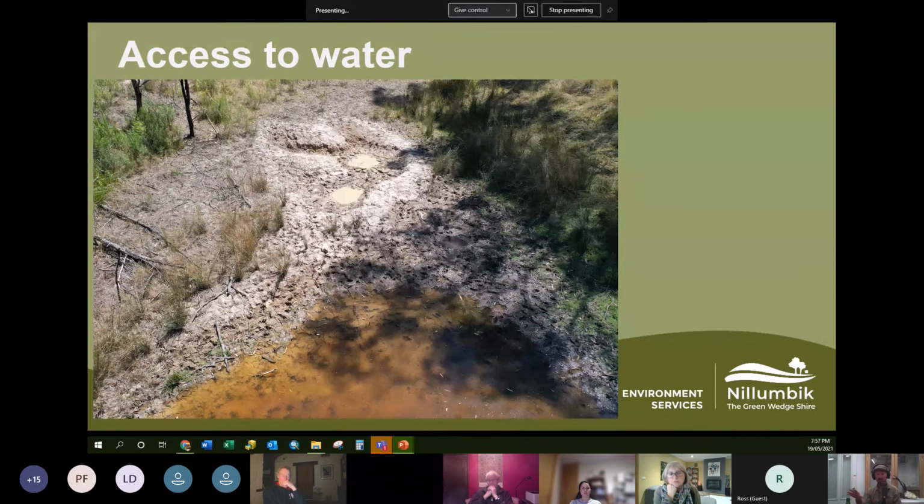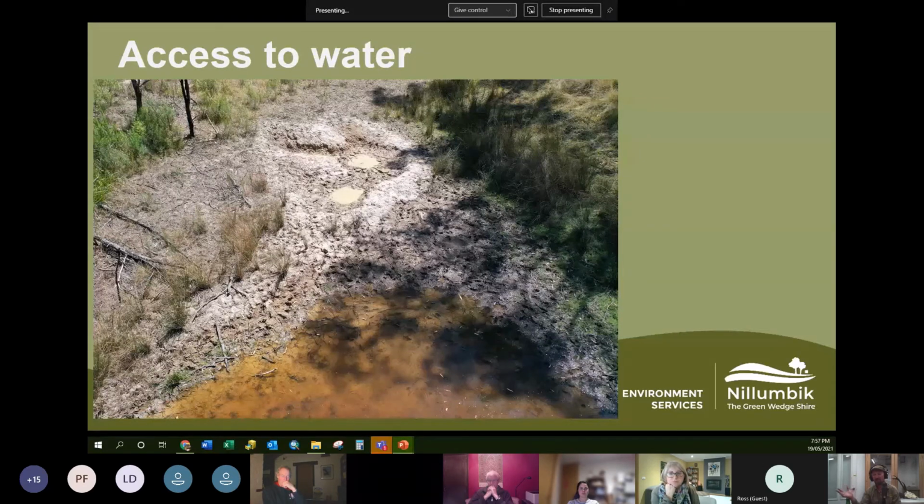What has happened is we've now got lots of people living in the peri-urban area. They've got dams. If there wasn't a dam on their property, it's one of the first things they do, put in at least one dam. And all of these dams are unfenced. The paddocks have got no stock or very little stock. And so we've got this massive landscape that's available for herbivores.